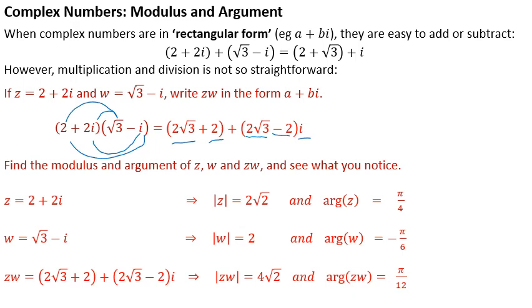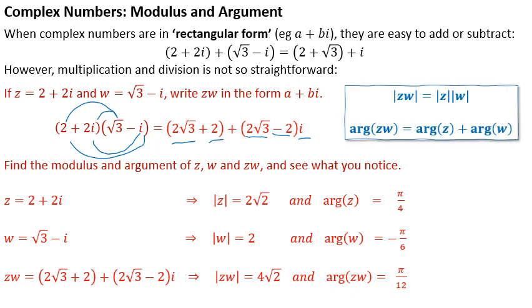If you've not yet recognized the pattern, look closely at these and see if you can see something that's going on between them. You might have some conjectures about how these things might combine, and then if you test out your conjectures, see if they're borne out by this example. Hopefully what we've noticed is this. When you multiply two complex numbers, the modulus of their product turns out to be the same as the product of their moduli. In other words, when you multiply complex numbers, you can multiply the moduli together, and that will give you the modulus of the complex number you're getting.